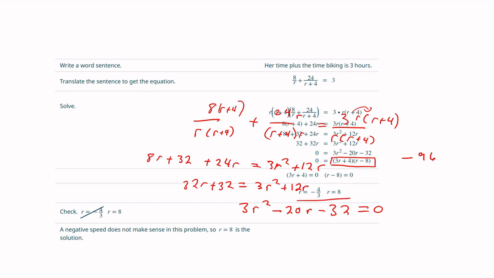So here are our two solutions. Now, come down here. They have two solutions to this. One of them is a negative number. Well, obviously the speed can't be negative. So what you'll find is that when you have a quadratic, second degree, one of the answers is meaningless. So that one doesn't matter. So the rate you can run is 8 miles per hour.